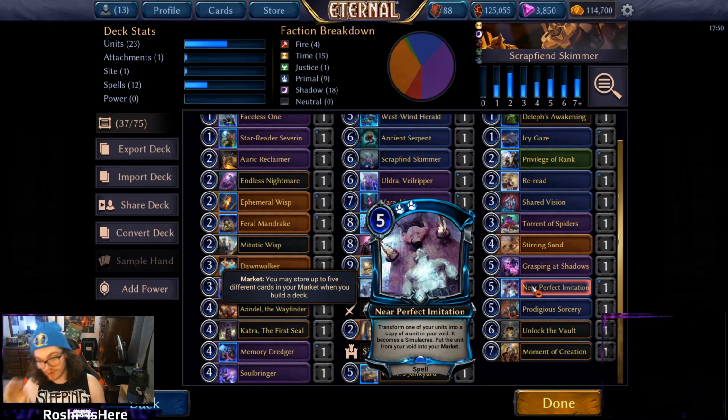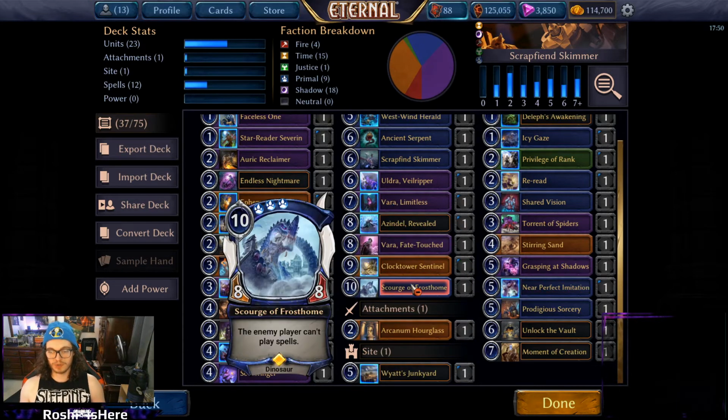This could be even a mono primal list if you were so inclined. And you could just put a Scourge of Frostholm into play. There's actually a lot of reasonable big primal guys you could be reanimating as well. So that's something you could potentially look out for.